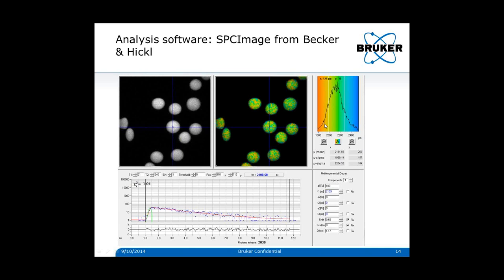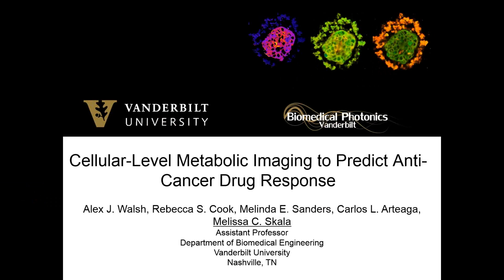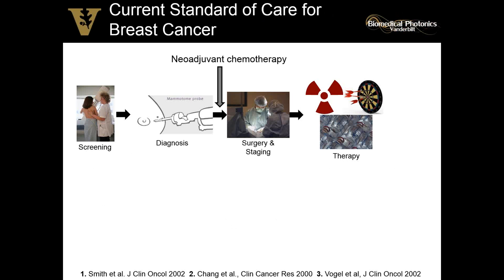Thank you, Mohammed. That was a really good introduction to FLIM. So we're using fluorescence lifetime imaging to specifically look at metabolism in cells and to look at drug response both in vitro and in vivo. So that's what I'll talk about today. We've done lots of different cancers, but today I'm going to focus on breast cancer just to keep this focused. To understand how we want to implement our changes in the standard of care of breast cancer, it's helpful to first look at the standard of care for breast cancer.